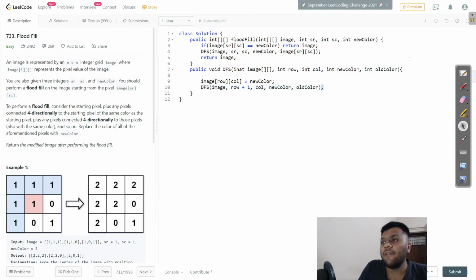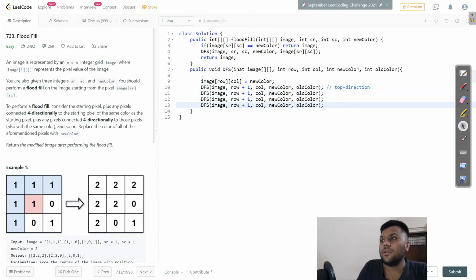Alright guys. Similarly, I will go for the others. What else? Left, down and right. Let me comment here: stop direction. Okay. Now in this one, I will deal with the left direction. I will deal with the left direction over here, and over here I say down, for simplicity. We make the code as simple as possible. You know what I mean? Oh man, mistake. And finally, right over here.